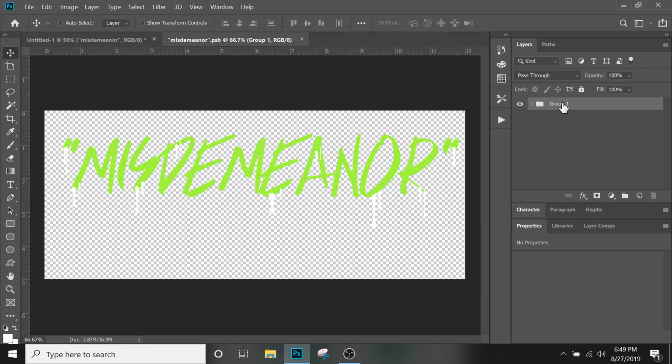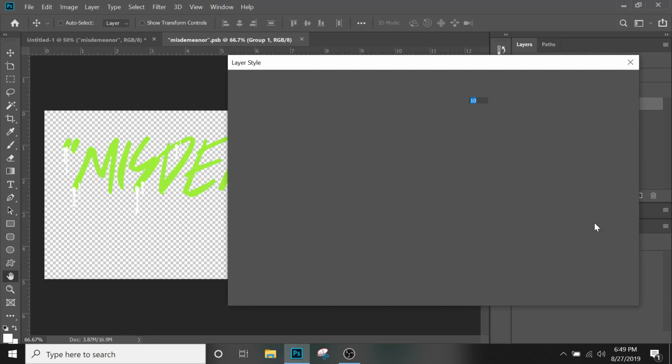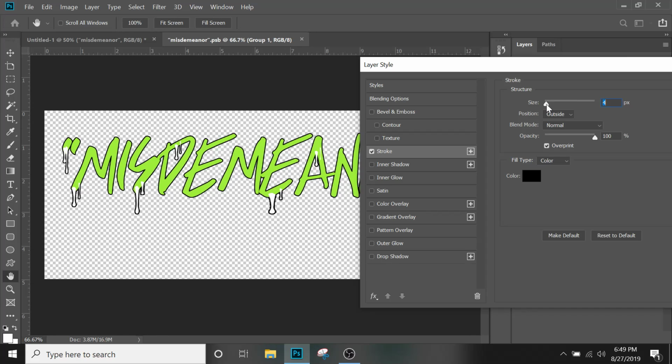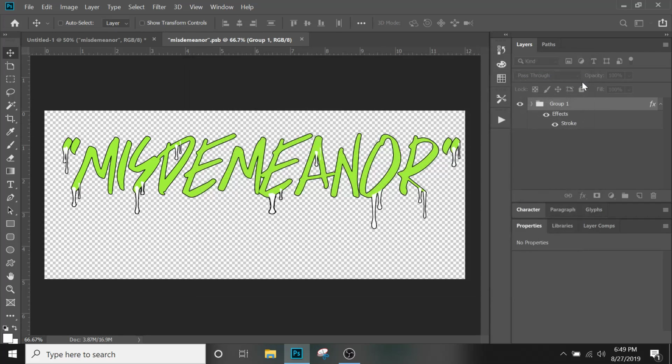So let's double click on her. For this group, we're going to do a stroke, and for how we're using this, it doesn't matter what color the stroke is, it's going to apply all the way around, but you do not want the stroke to be that thick. You just want it to bold this font just a little bit more. So right now I have 3 pixels. That's my size for the stroke. It will vary based on what your artboard and your pixels per inch are.